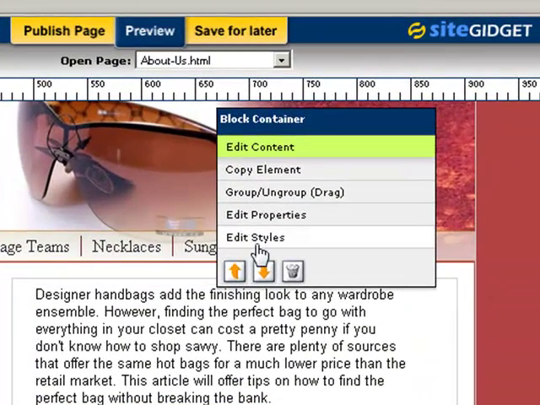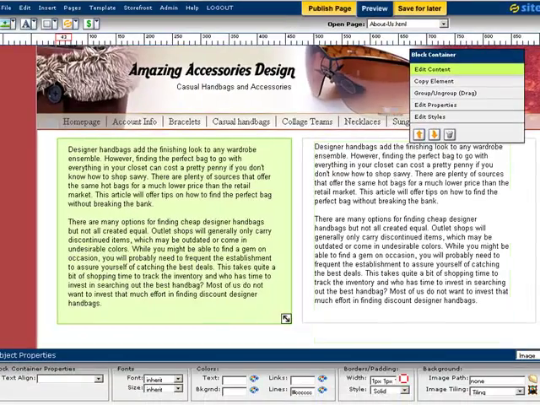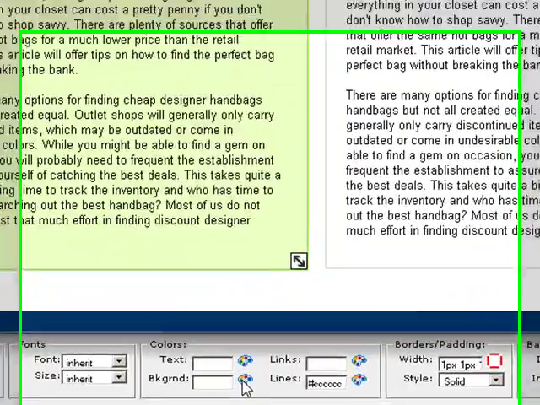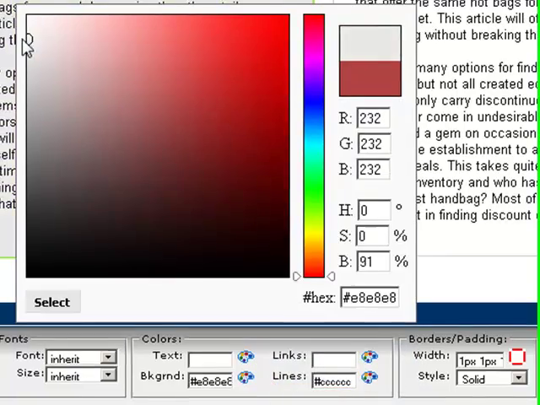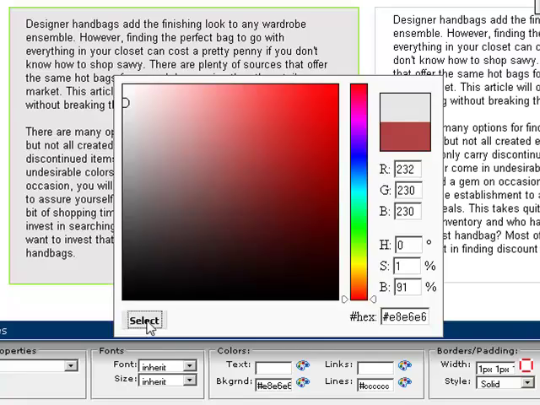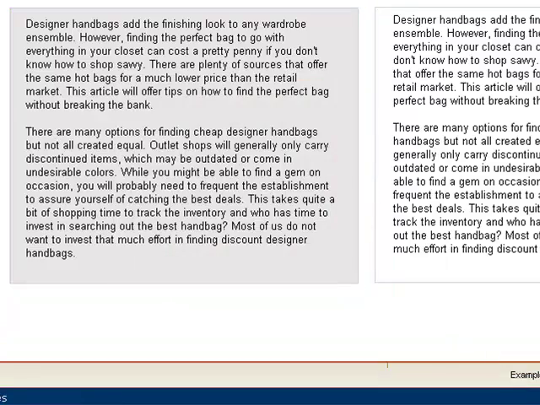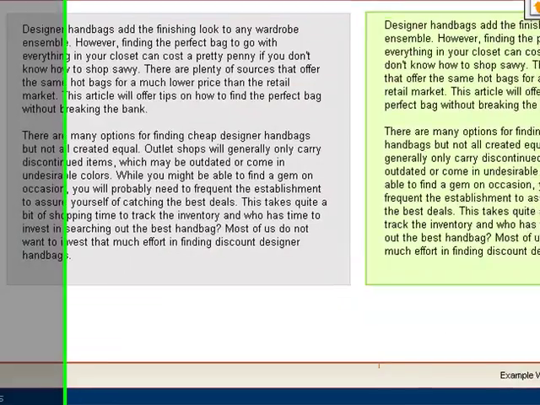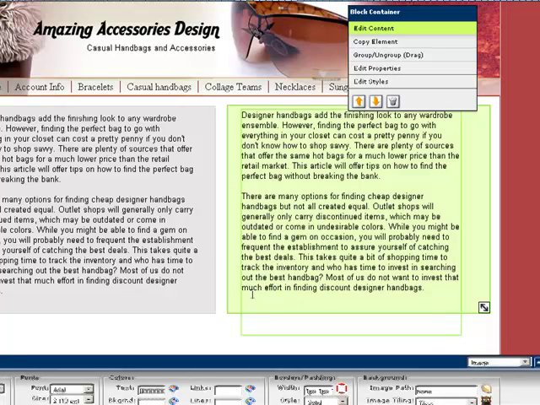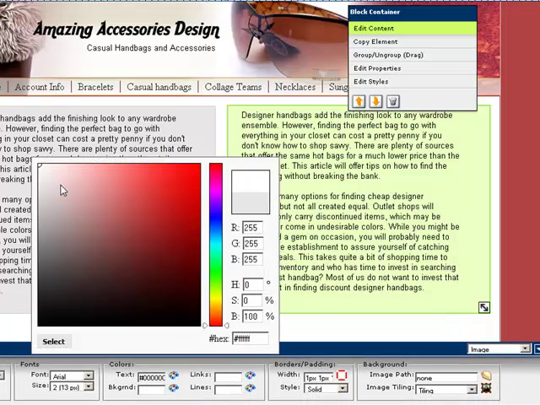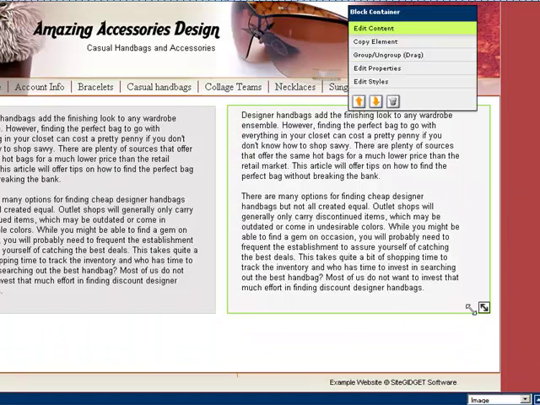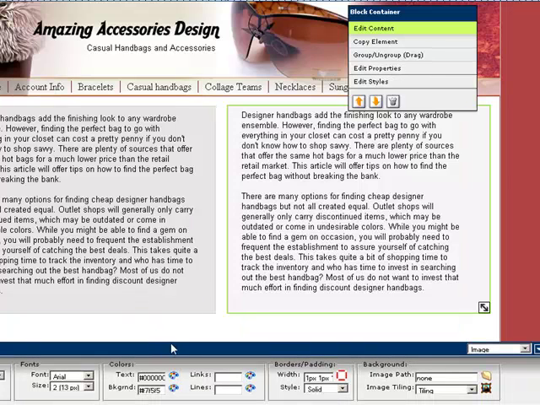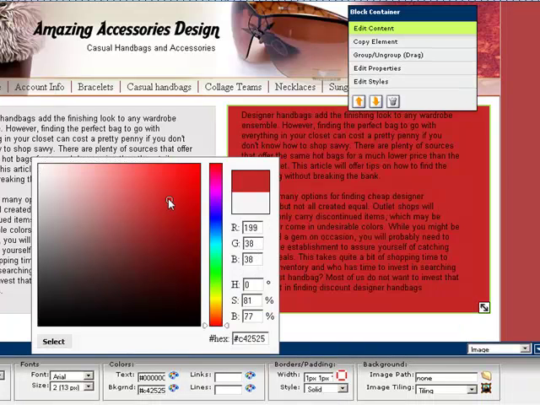So let's click on one of these rectangles now and go to the Edit Styles. And once I hit Edit Styles, I can go into things like background color and lines and so on. But for right now, let's choose a gray, just so that you could see the distinction between the two. And we'll go Edit Styles on the other one now, and we'll choose a lighter gray, so you could see the difference. As you can see, it's pretty easy to set backgrounds for your rectangles.